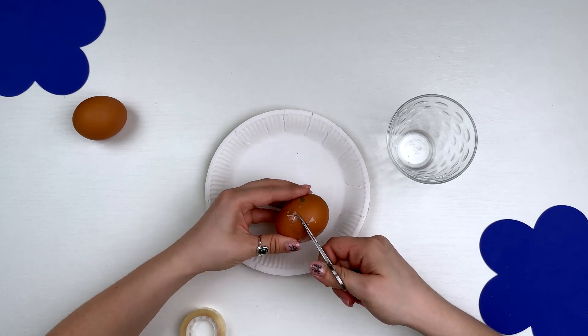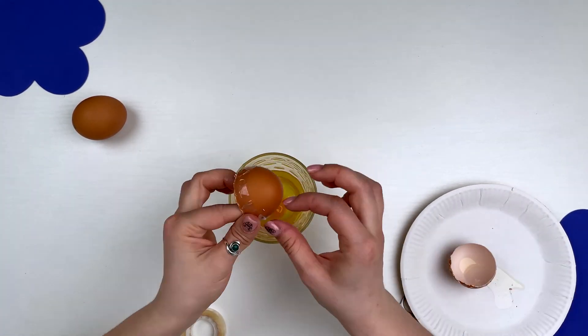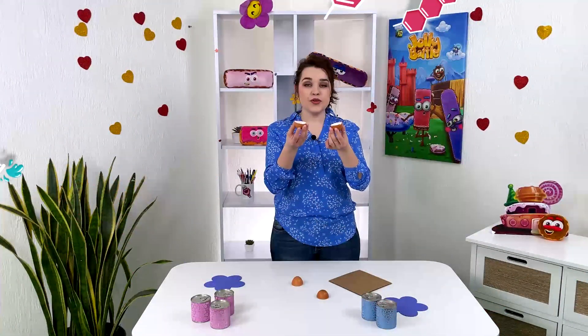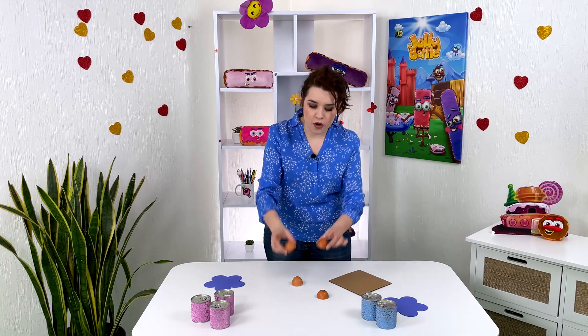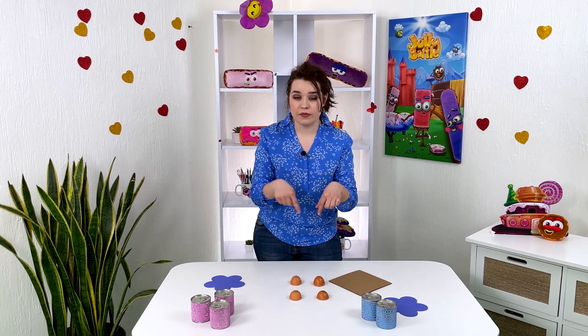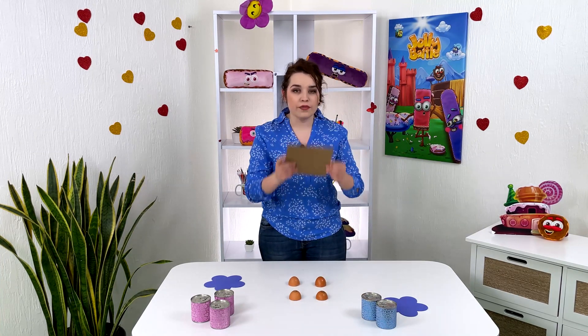Pour all the content from the egg into a cup, and then you have two halves of an egg. So now we have two halves, and we put the halves of the shell with the bump up on a flat surface. I set them in the form of a square — two here and two here — and then let's put a sheet of cardboard on them.